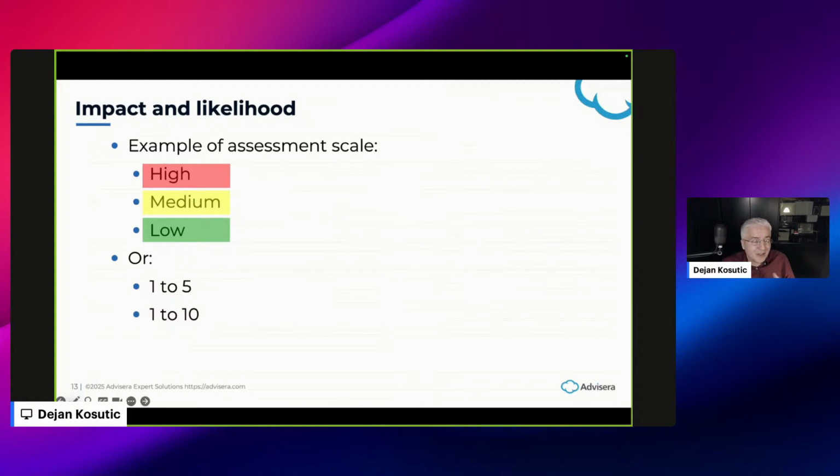Again, the standard doesn't say which kind of scales you have to use, but you have to be aware that the smaller the scales, the quicker the assessment. If you ask asset owners or risk owners to assess the level of impact and likelihood, if they have only low, medium, and high, it will be quicker for them to assess this as opposed to giving them a scale of 1 to 10.